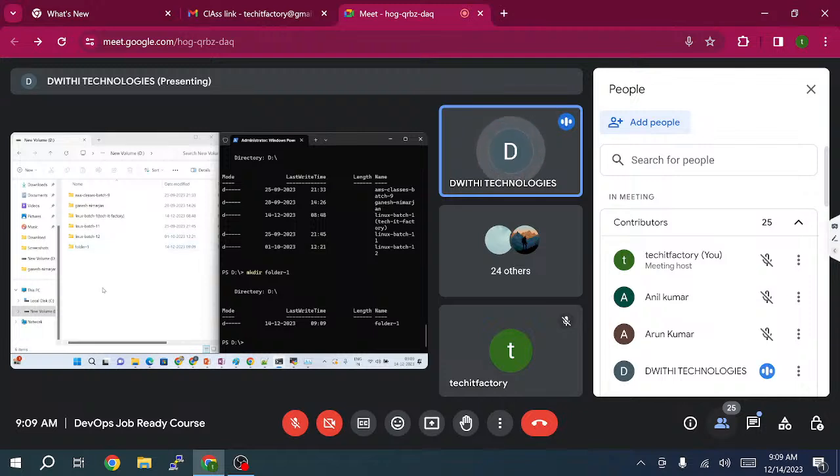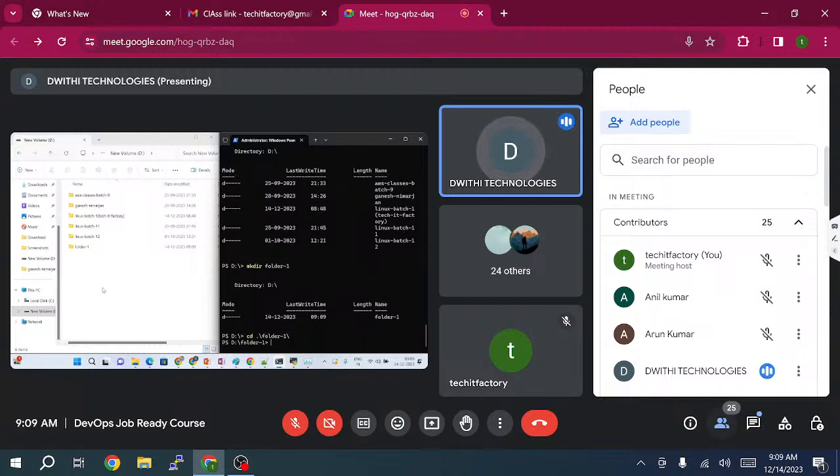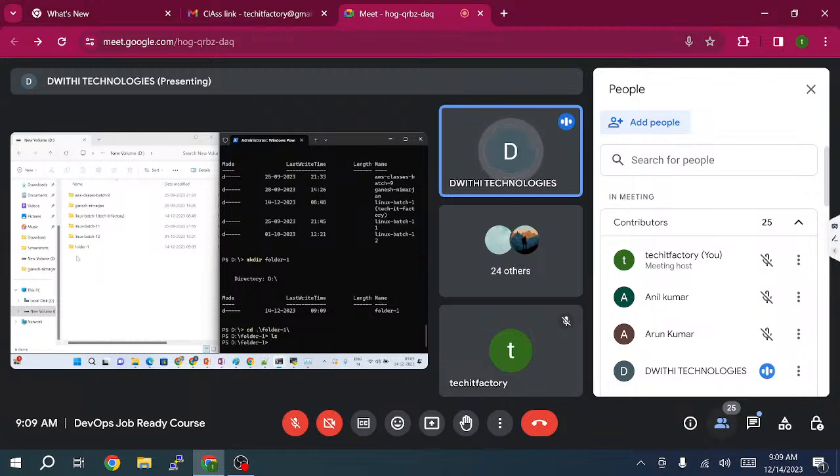Now if I go into this folder 1, I don't have any contents inside this. If you give ls, nothing will be there. If I double click this, nothing will be there. And I just want to create some files inside here.